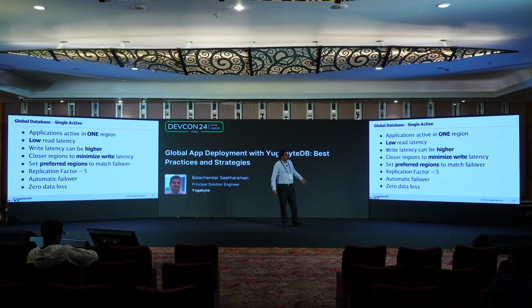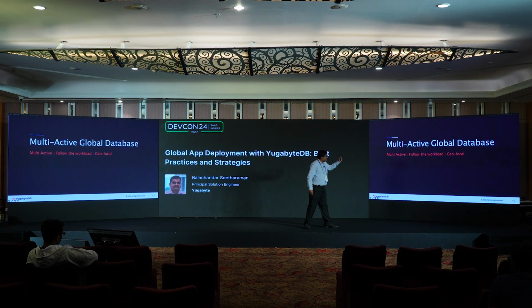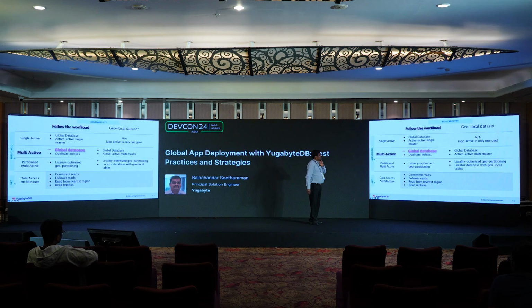That's where we need to go with the preferred region or a leader pinning concept to reduce that write latency also. Here the replication factor can be 3 or 5, again with automatic failover and 0 data loss. Now let's look at multi-active. Single active is okay, let's look at multi-active.